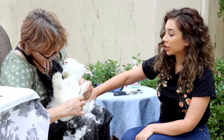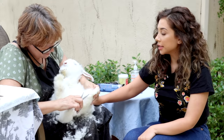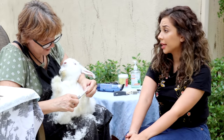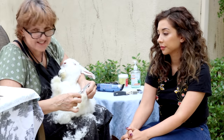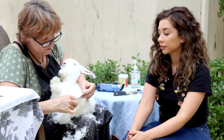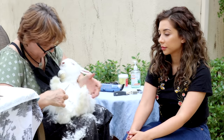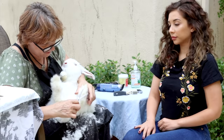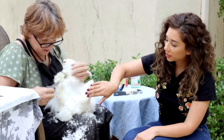Now, this position is a very vulnerable position for the bunny, and it should only be done when necessary, right? Right. Yeah, they don't like to be on their back. They feel very insecure and not safe. So it's not something they're comfortable with. But you have to do it to get to their groin and tummy area. But yeah, you want to get it done and just let them get back on their feet again. And you're also doing the paws. That's really cute. Just a little bit on the paws.